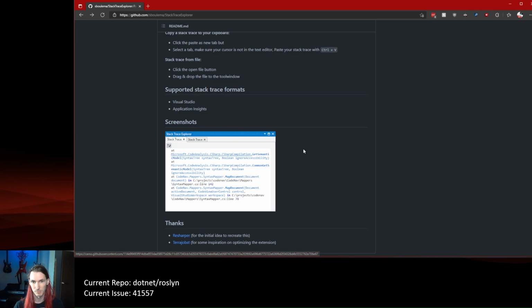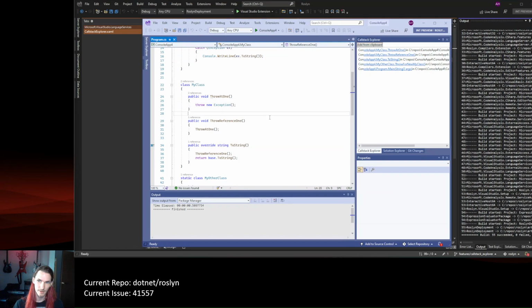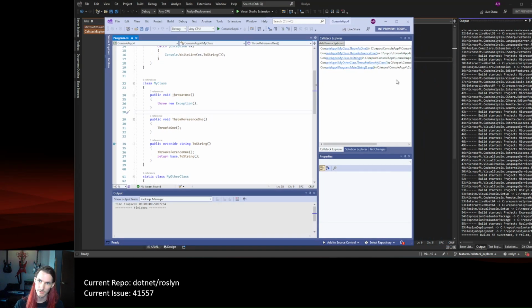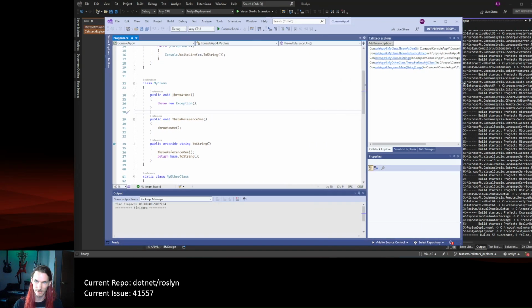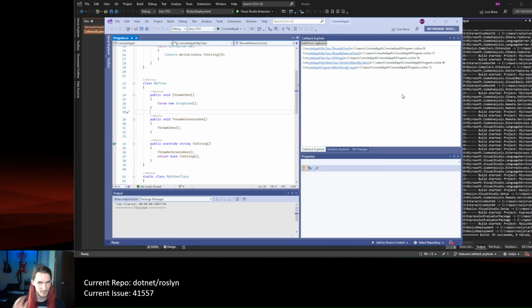I think we've heard some good feedback on that. But yeah, let's go ahead and get started. I have the very, very base UI that I created after stream last week. And you can see it does have some problems right now.